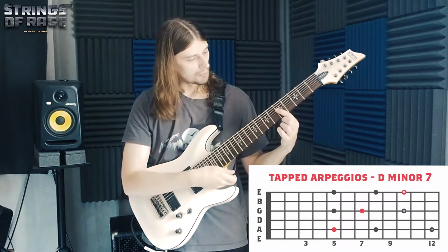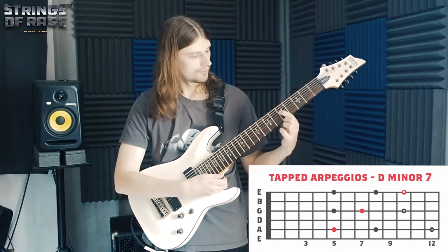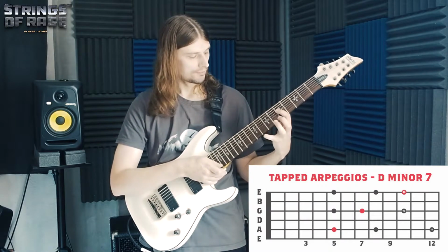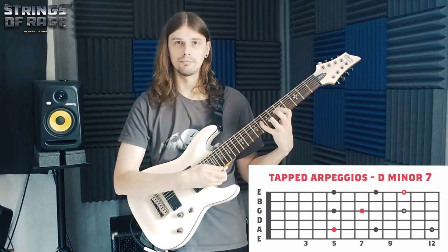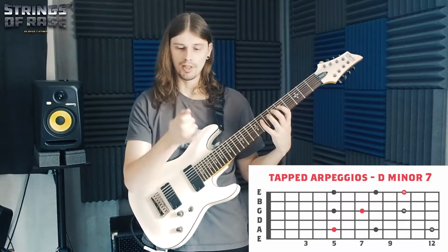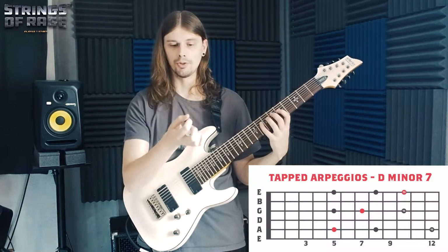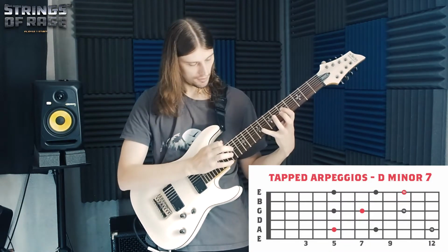All I'm doing is playing the D by hammering down with my index finger. Then again hammering with my little finger. And then the tap, I'm using my middle finger on my picking hand. You can use any finger you like. I tend to hold the pick between my thumb and index finger and tap with my middle finger.